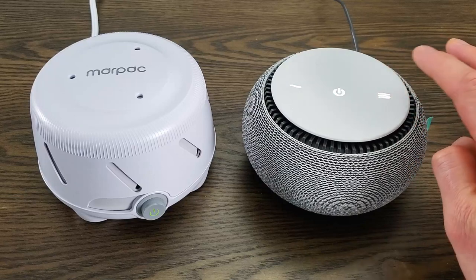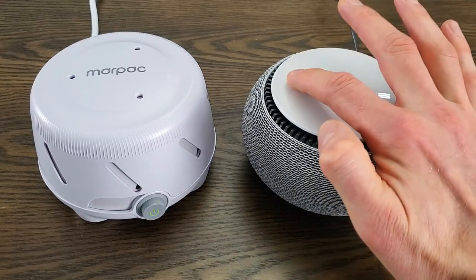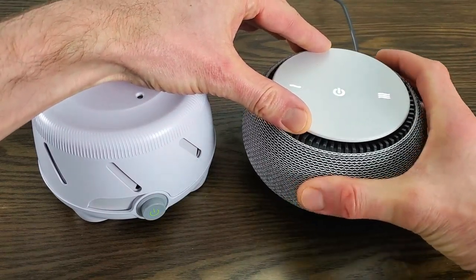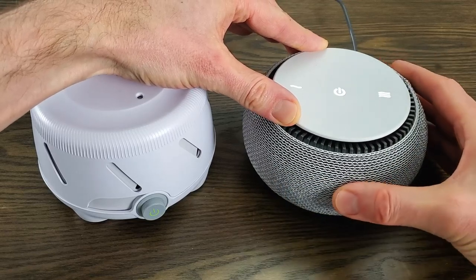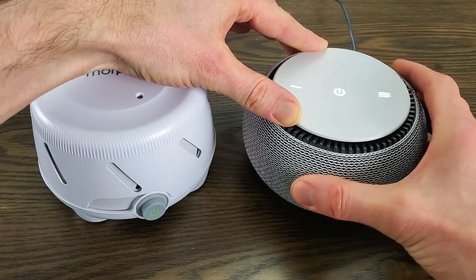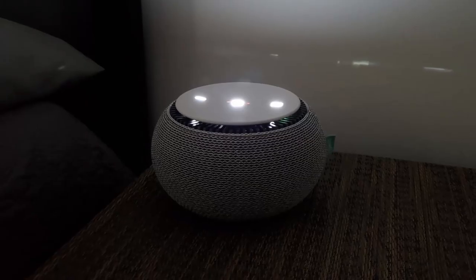And that's the Snooze. A couple of other things that are worth talking about with the Snooze is that it does have those lights on the top, which have now just gone off — that happens automatically. And the nightlight is actually those buttons on the top. This is a feature that's advertised with the Snooze, but personally I'm not a huge fan of the buttons being a nightlight because they don't really have the warmest glow for me.